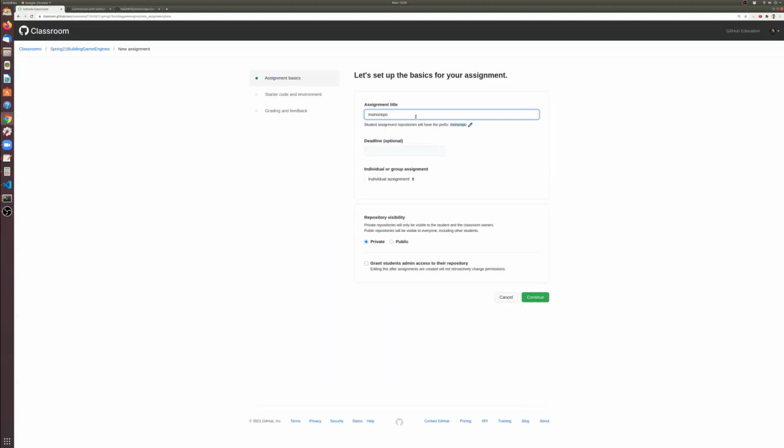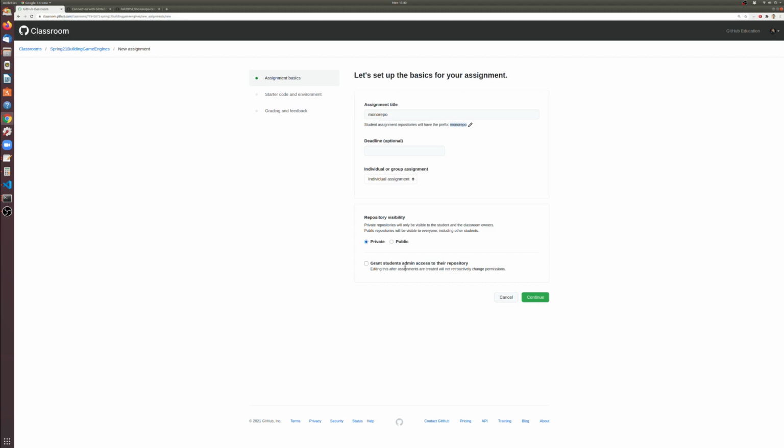Okay. So let's continue creating this assignment. I just called it monorepo, and that's sort of the default repository. This is going to be an individual assignment, but you can do the same thing for a group if you have students working together. I always make these private so that the repositories aren't just hanging out on the web, so you don't have to worry, or at least we'll attempt to limit plagiarism issues if you offer assignments again or whatever.